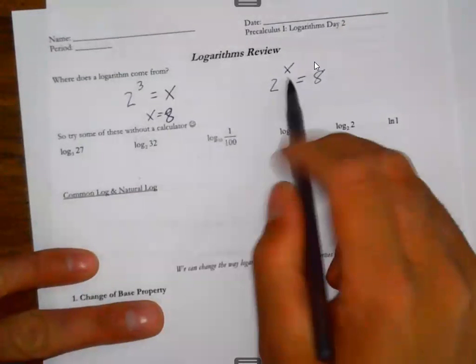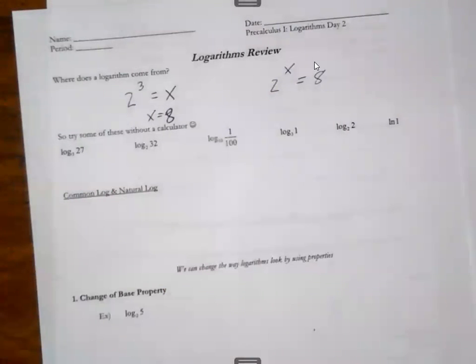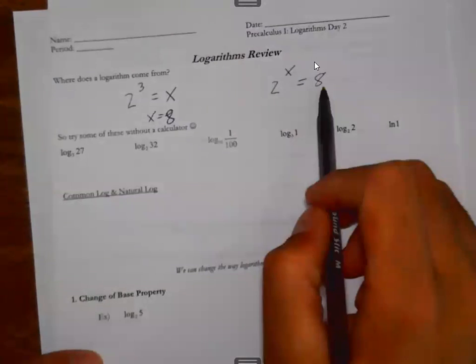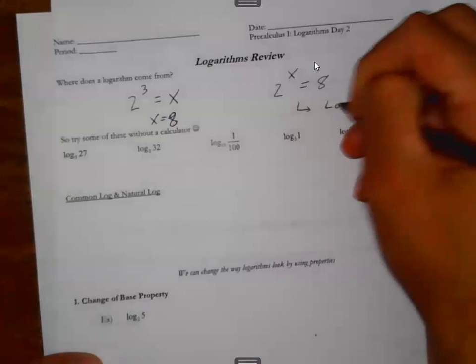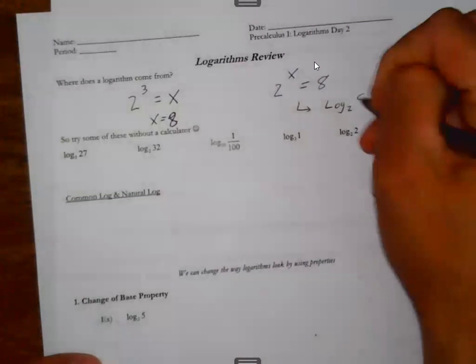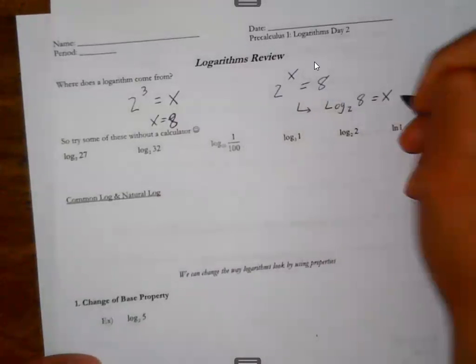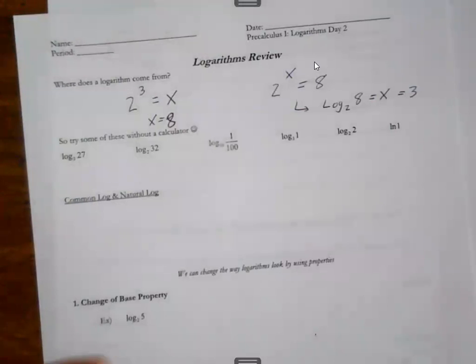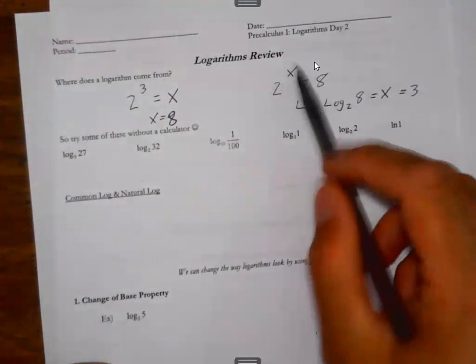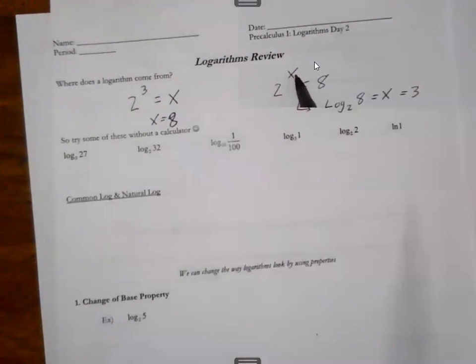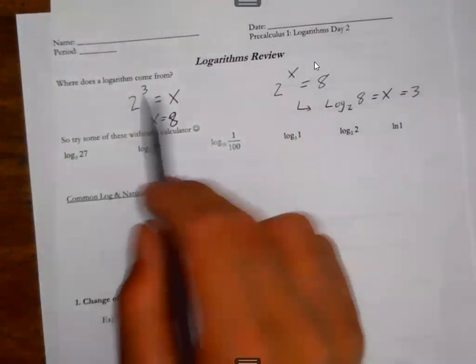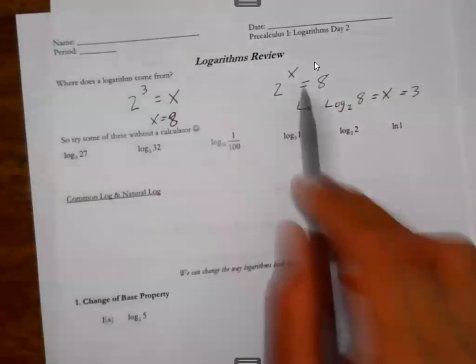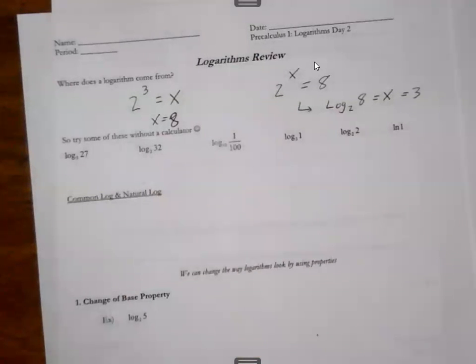All right, well, in order to do that, if it wasn't a number that you could do in your head, you'd have to do the inverse. You have to switch your input and your output. And then this becomes the log base 2 of 8 equals x. And now x is equal to 3. So log helps us solve an equation when we don't know the value in the exponent, because a log is the inverse of an exponential, like this. So it allows us to switch the input and the output. And then we could type that into our calculator.